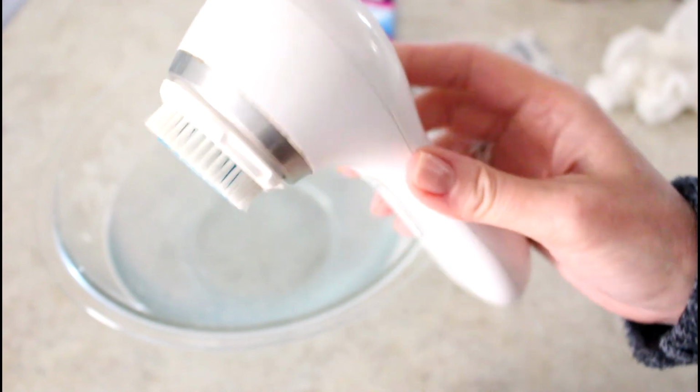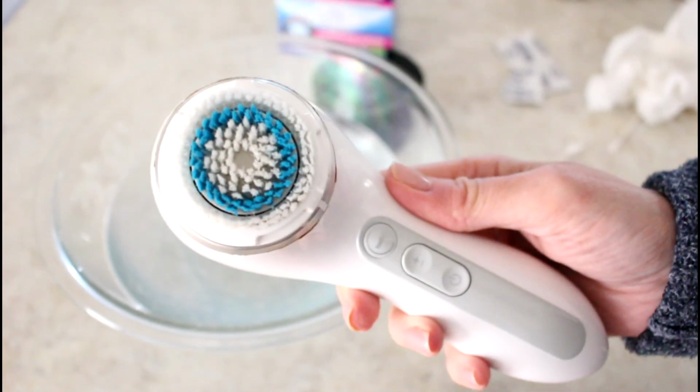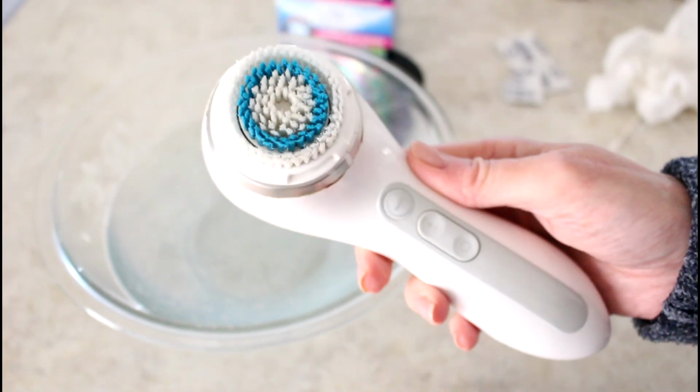And that's it. So now I'm ready to put it back on my Clarisonic machine, and that is it. Really easy to do. This will save you a lot of money.